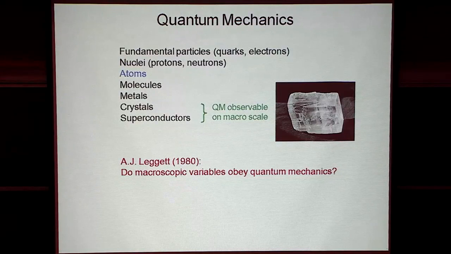And all this means is that quantum mechanics is observable on the macroscopic scale in crystals and in superconductors. You can have this zero current over long distances, and very important and useful technologies come from that. What I want to talk about in the rest of the talk is a different physics, and that is, can you actually build something like this where macroscopic variables obey quantum mechanics? Can this whole crystal on its own, by itself, obey quantum mechanics? Let me explain that in a little bit more detail here.